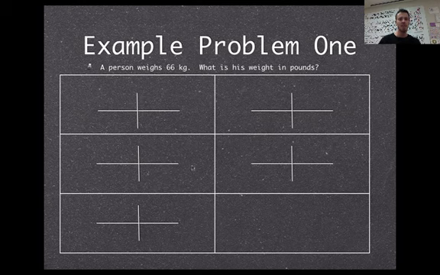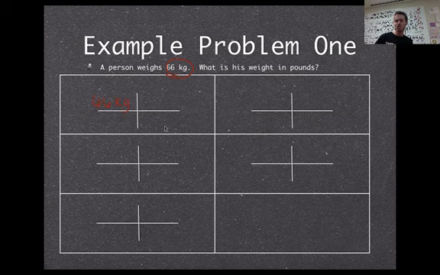Okay, let's look at a couple of example problems. On this page, I have it set up to where you have many railroad tracks. In your problems, you're just going to have one railroad track, but I wanted to separate it out so that you could see step by step what I'm doing in this problem. It tells me that a person weighs 66 kilograms, and they want me to determine that person's weight in pounds. My first step is always to say, what was I given in this problem? What are my given units? What do I know? Well, I know 66 kilograms, so I'm going to put that here.